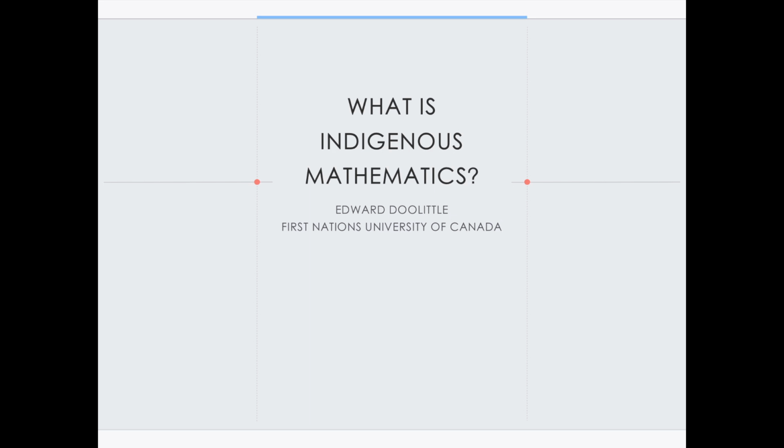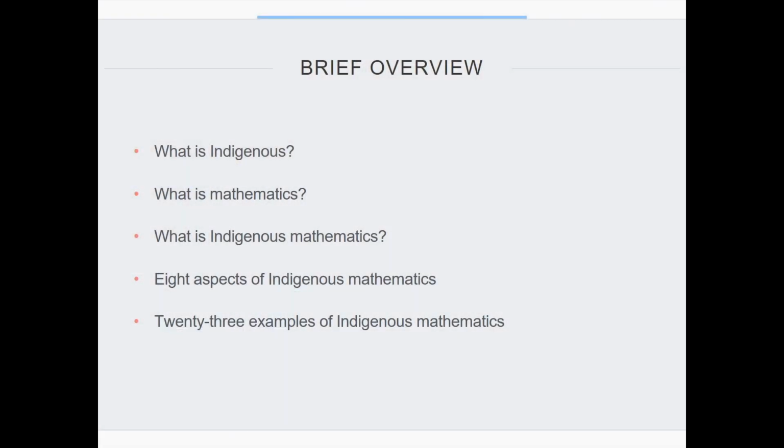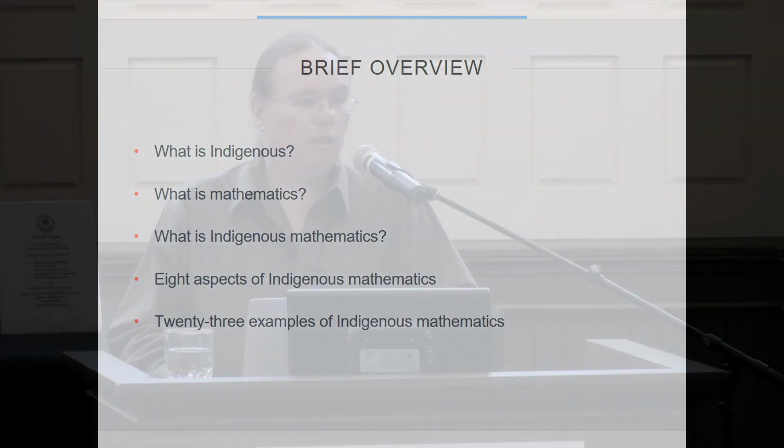So this is the title of my talk, a very brief overview. I just had a few questions. What is Indigenous? When I talk about Indigenous mathematics, you might want to break it down into what is Indigenous and what is mathematics. And I think there are really three different things we're talking about here. I don't really think that I can answer the first two questions. I can't tell you what is Indigenous, and I can't tell you what is mathematics either. Strangely enough, it's a complicated thing, and there's lots of disagreement about what exactly mathematics is. So I just want to short circuit all of that and go straight to what is Indigenous mathematics.